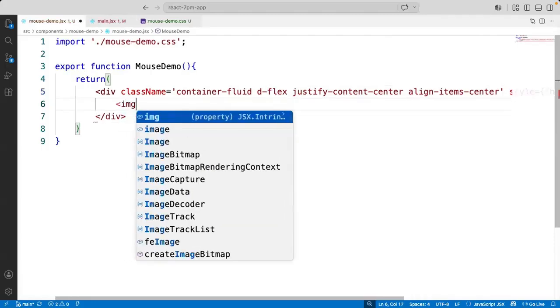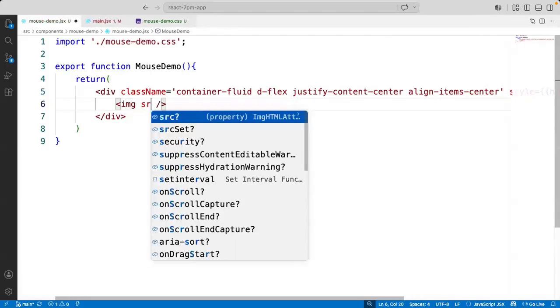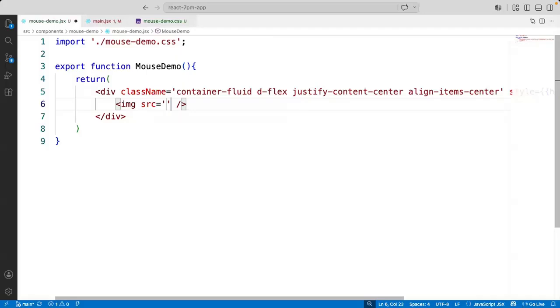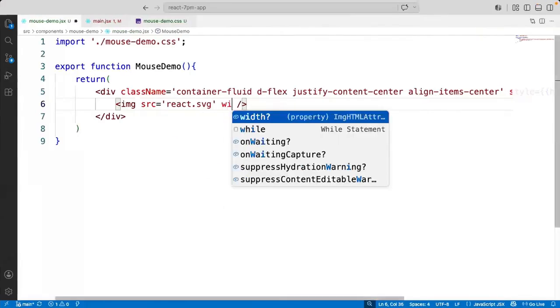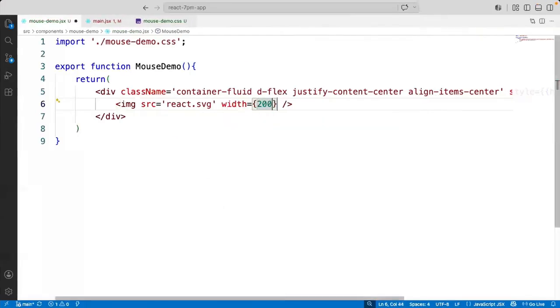We keep one image here, image source react.svg. You see an image comes here. I will give width 200, height 200.